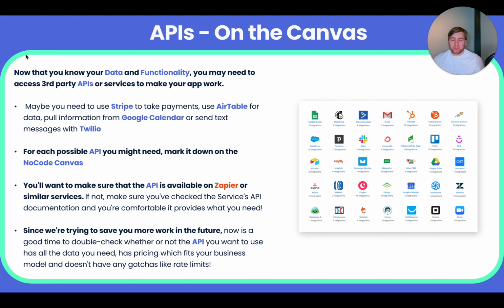So for example, if you're building something like Airbnb and you're using an API to pull in Google Maps, or to pull in photos of apartments, or using some sort of search API to do a really powerful search, it's worth just checking how much does that cost, how many times can you use that API before you get locked out for using it too much. Just because you don't want to go and build this really cool app, then connect to your API, put it live, and it doesn't work. So it's a really good example of something just worth writing down and exploring.